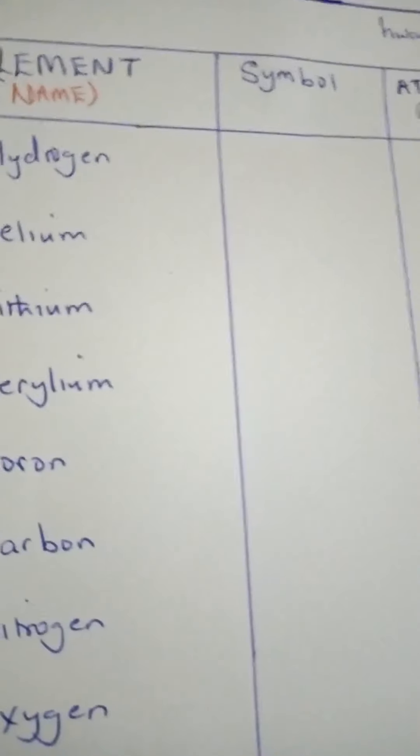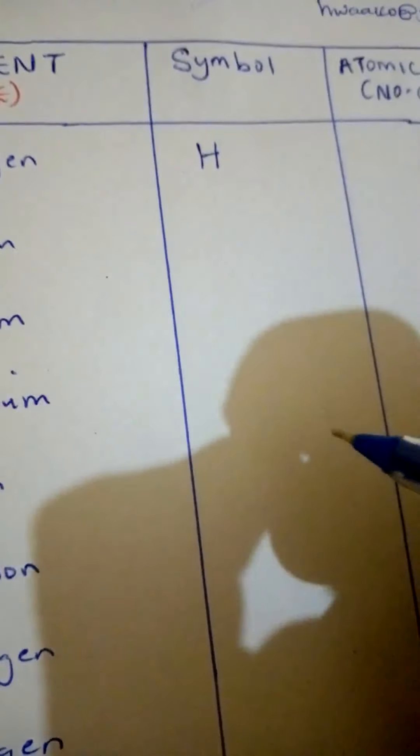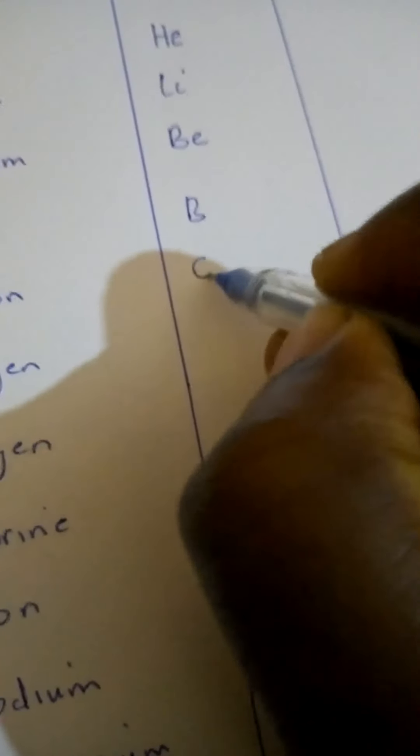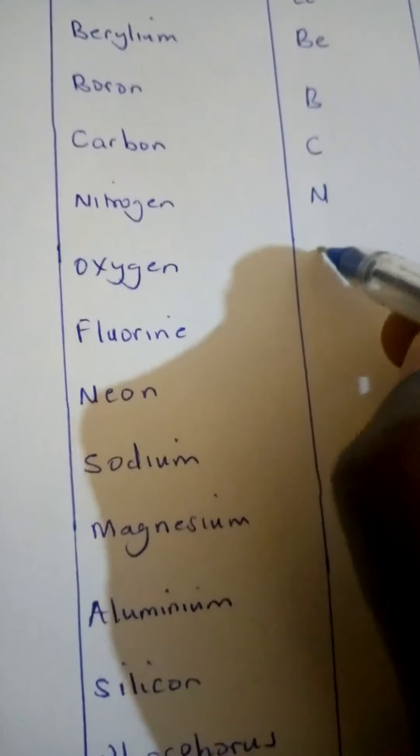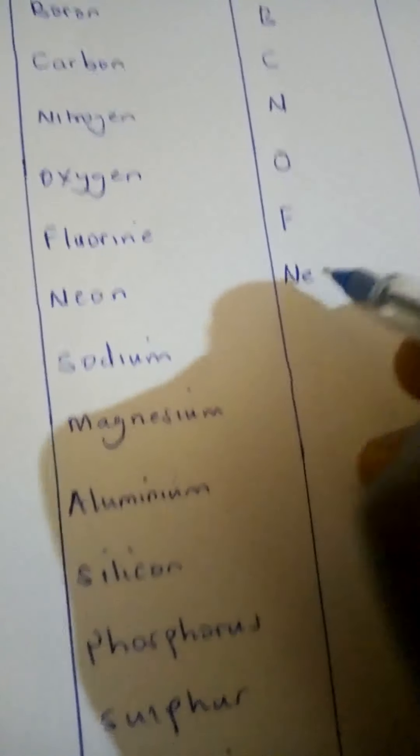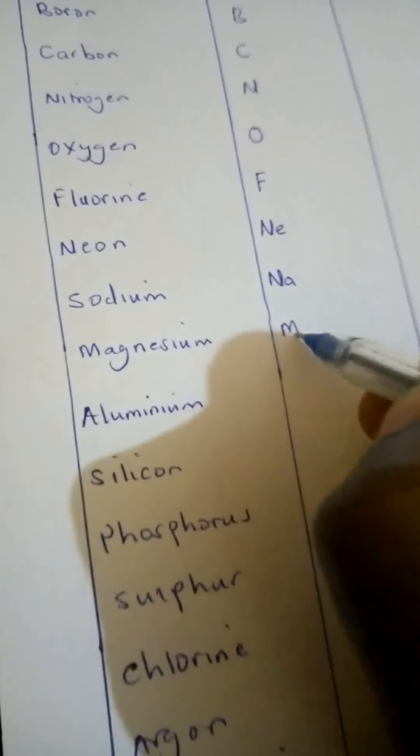So to begin with, let us begin with how we can find the hydrogen. Now, when you look at hydrogen, the symbol is H, okay? And helium, the symbol is HE. When you go to lithium, it is LI. We go to beryllium, it is BE. We go to boron, it is B. Carbon, C. We go to nitrogen. So nitrogen is N. Oxygen, O. Fluorine, F. Neon, NE. Sodium is NA. Magnesium, MG.